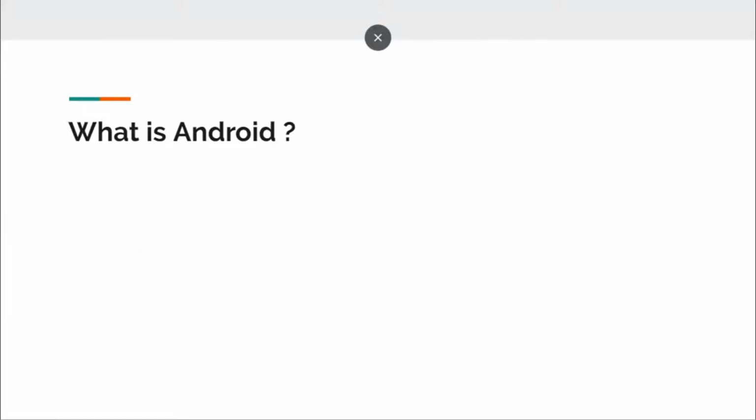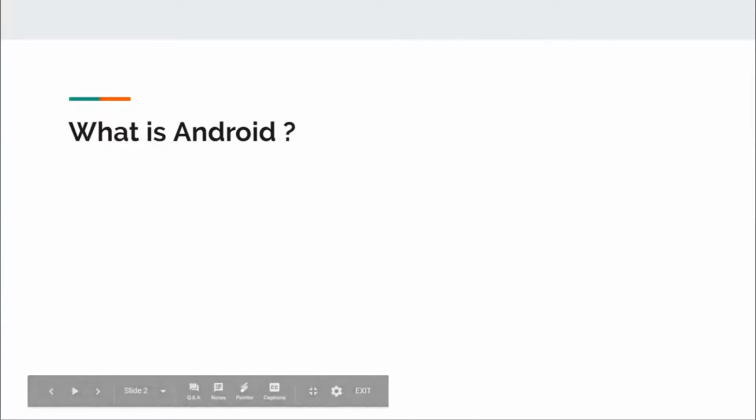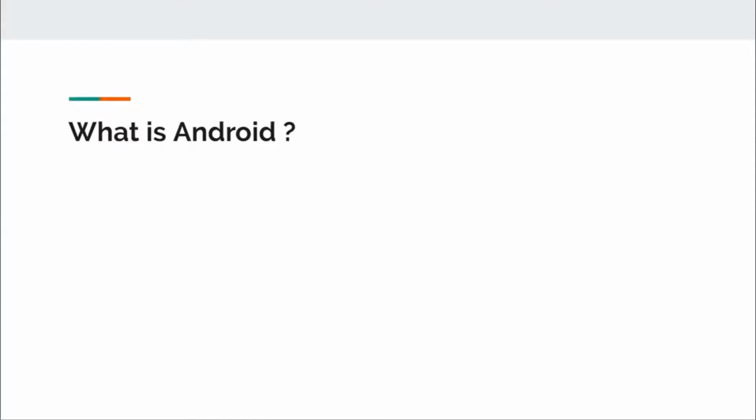Now we should be discussing the Android architecture. Before we start, I would just ask again the same thing I asked previously. Like we just said, Android is made of three things, right, in our previous definition. So let's start with the operating system. The very first thing we shall be discussing is the operating system part.